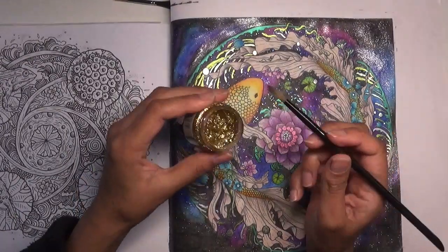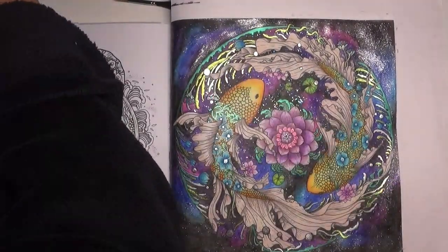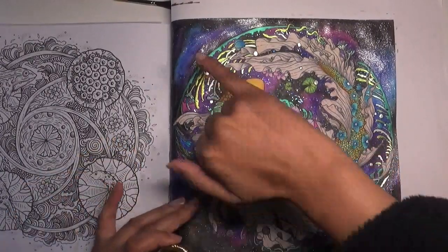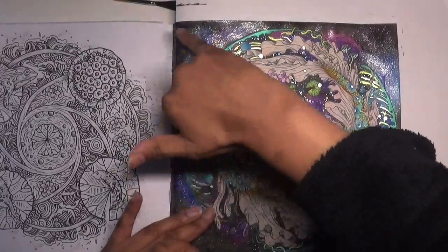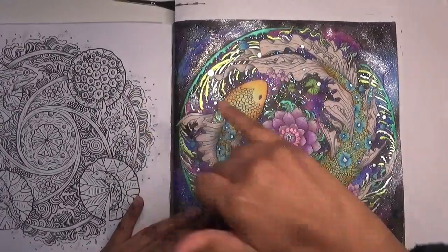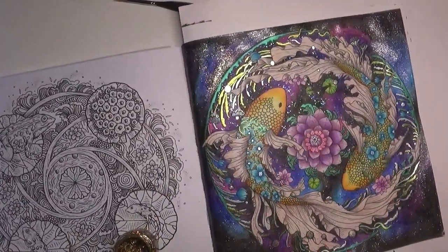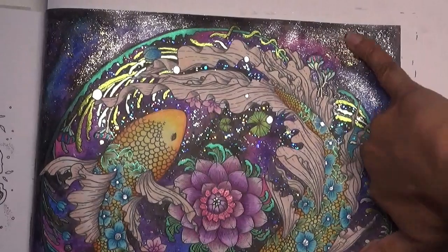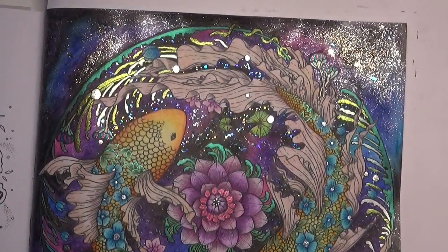So I can apply it with a brush or my finger. I've decided to try it with the brush first, or maybe actually no, I'm going to just go in with my finger and then wipe it off. So I've got it there, and I'm just going to take some on my little finger like that, and then just spread it on. Because it's a gel, it does apply quite easily. So if you are doing this, then make sure that your previous paint, the Deco Art Glamour Dust, has dried, because you don't want to, I'm just going to bring you in a little bit. You don't want to do it on the wet one, because that will stress the paper out a little bit too much. So I'm just spreading this over, only in certain parts, don't need a lot.